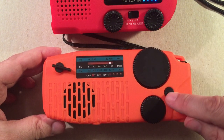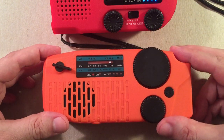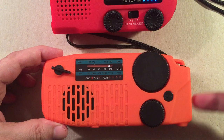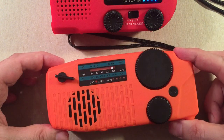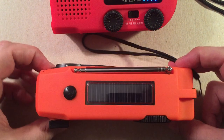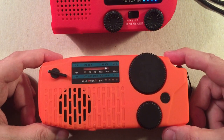It's got a louder SOS mode, that's for sure. And its AM band is fantastic. So if you're looking for more of a tuning radio with replaceable cells, pick one of these up for $16. Don't look back. It's actually a really decent emergency radio. You could put it anywhere, in the car, in a go bag, whatever, for that reason alone.